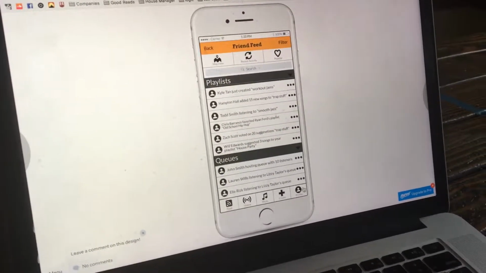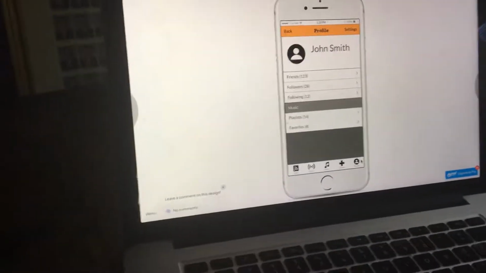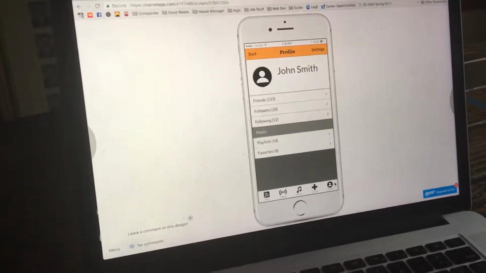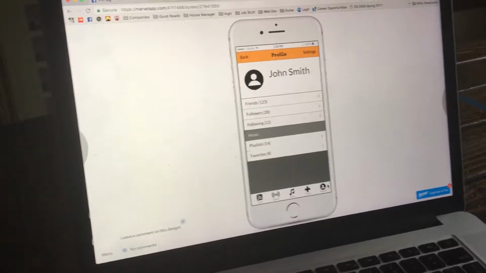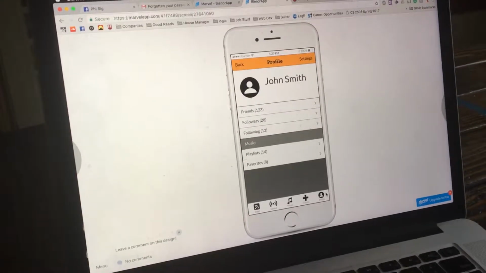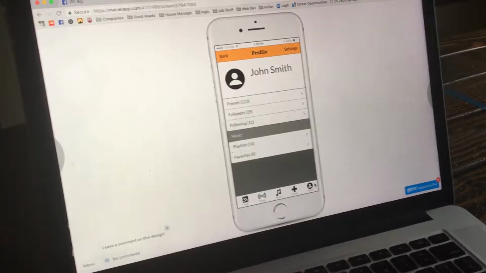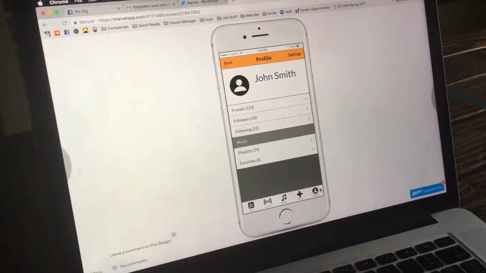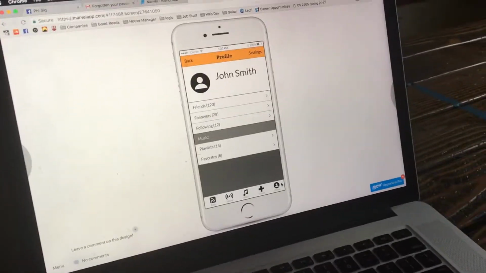A main thing is the fact that everything's profile based, and it's very comfortable. We took aspects of various apps and systems that everyone is comfortable with, so that you can have a grasp right off the bat of how to operate.